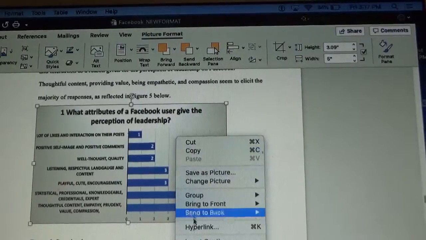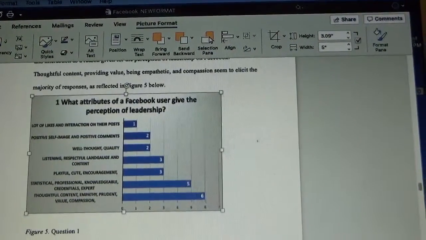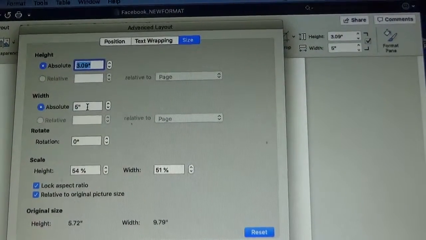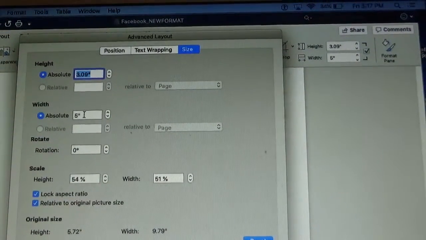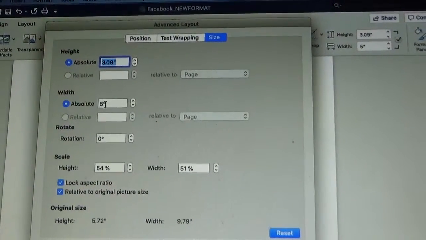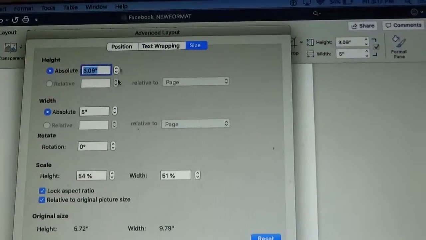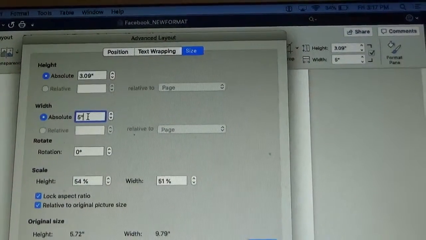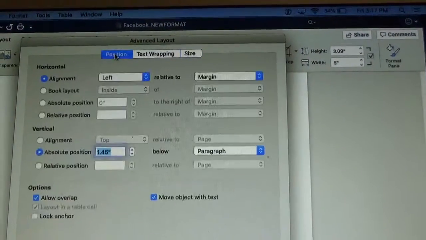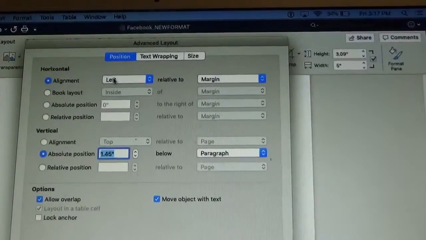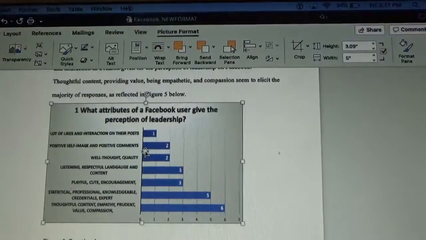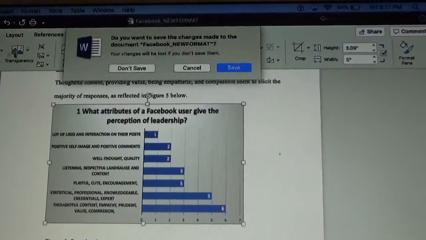Then right click on it and go to Size and Position, and here's where you want about 5 inches on the width. If you need a little more to see it, that's fine. Don't go like 7 or 8, and don't go like 2 or 3. And then in here, after you change your width, click off of it so that it takes, and then go to Position and make sure that you have alignment up here left. Click OK, and do that for every image so that you have the exact same sizing on all the images, so it looks uniform throughout the paper.